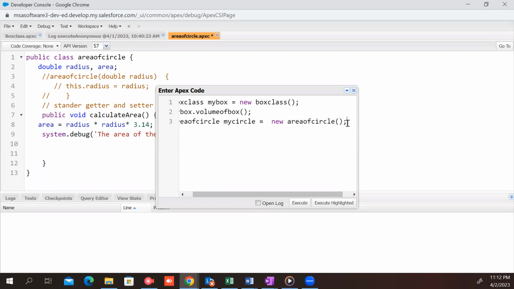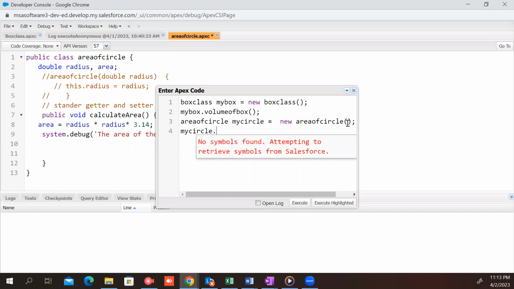Now using this object that we created, we can call the different methods that are there in the class. So enter, you can go to a new line. Perfect. Now here, write my circle dot and write calculate area, like how you have written calculate area.